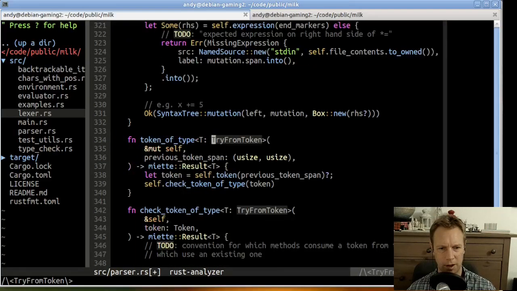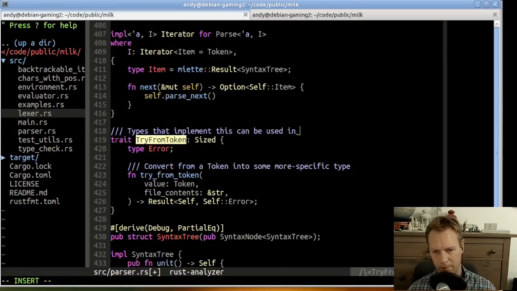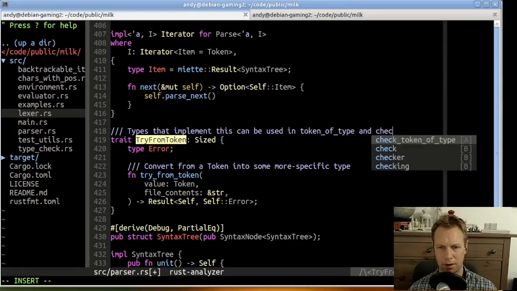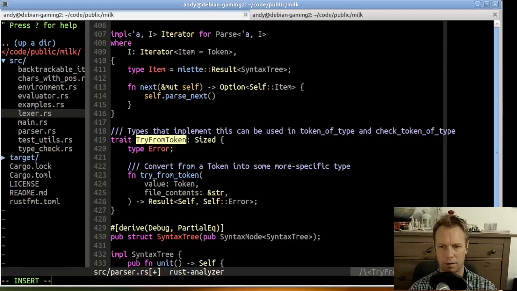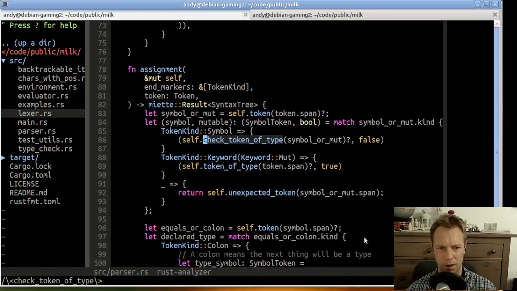Token of type and check token of type. What are those? They are methods on parse.